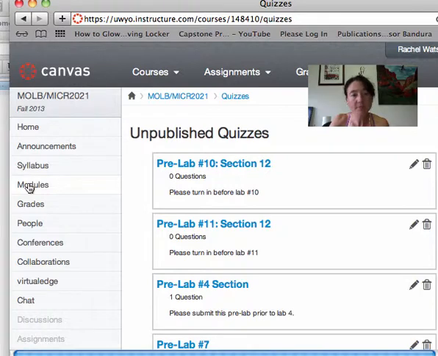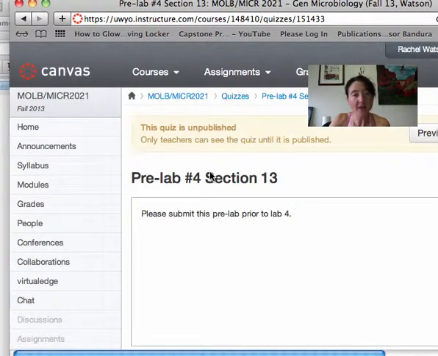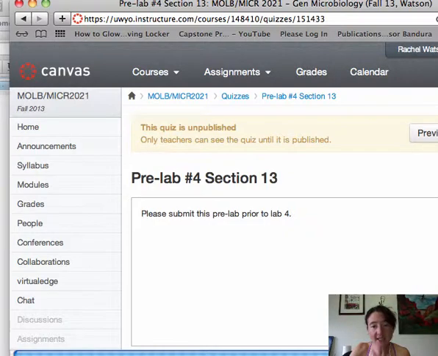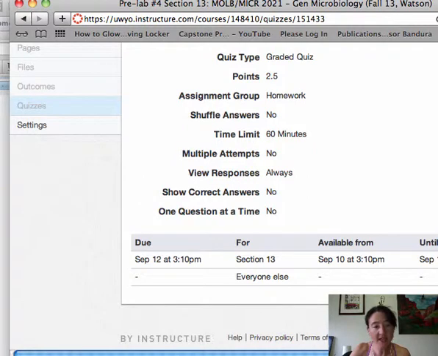So go ahead and scan down to whatever pre-labs you know that you've finished and are published. So I'm going to click on pre-lab 4 section 13. This would be Amanda's and Trevor's and Jen's lab. And let's see, this doesn't look to have been published. Let's see if it's done. Okay, it looks like it's been set to be 2.5 points. I can see one thing that needs to be done already on this. We need to make sure that the everyone else date is set for a date that has passed, because that's the only way we seem to be able to limit access to it.